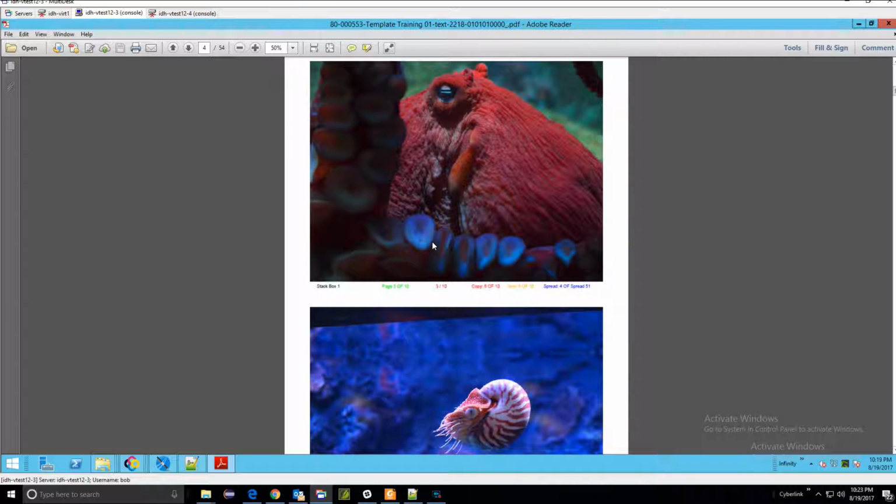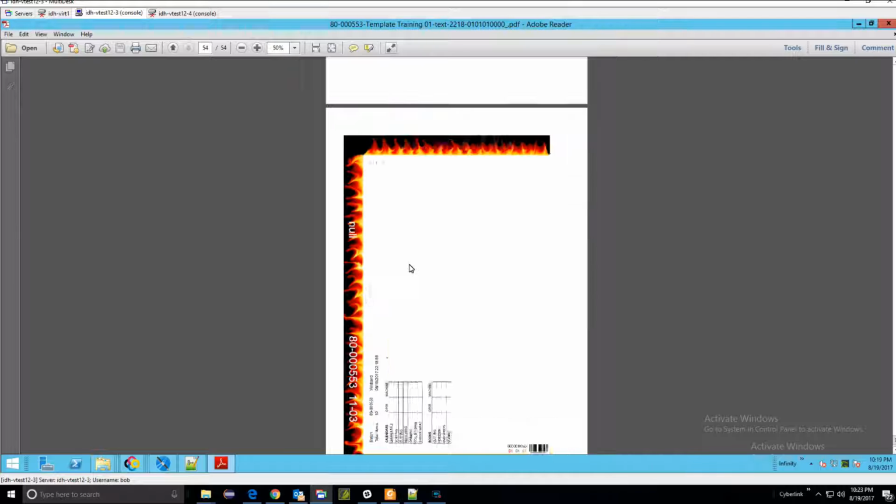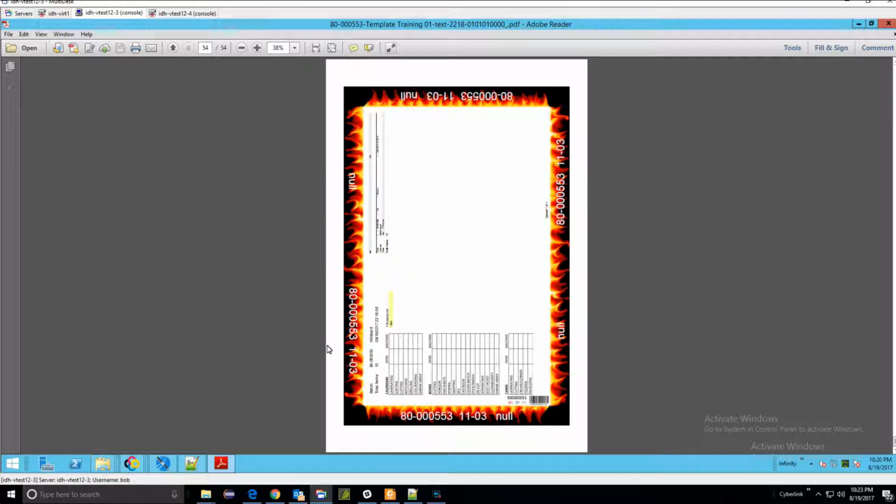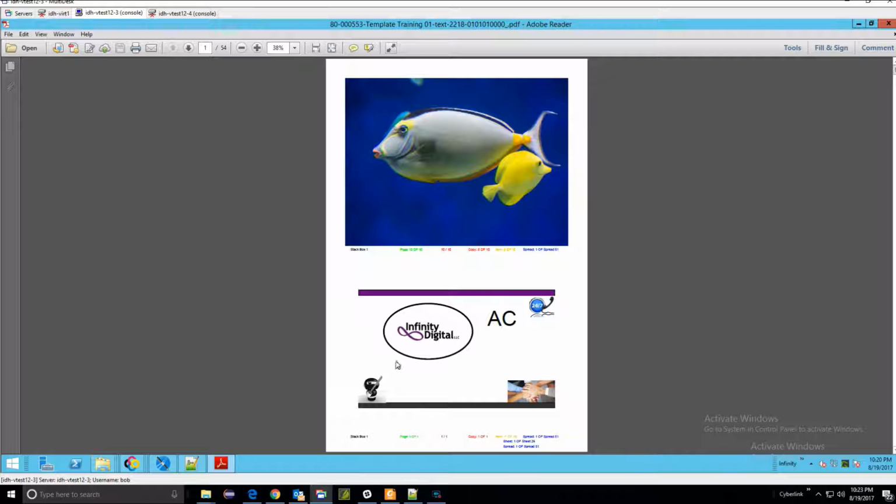Now I'm going to go ahead and skip all the way to the bottom, and we can see we have this full-sized batch ticket that takes up the entire spread. Now, which one of these you choose to use is going to depend on finishing equipment, different implementations that you have at your site. There's a lot of factors, or just preference for how you want these to show up. But I just wanted to give you a real quick demonstration that we can include a full spread-sized report batch ticket, or we can include that content-sized one like we have up here at the top.